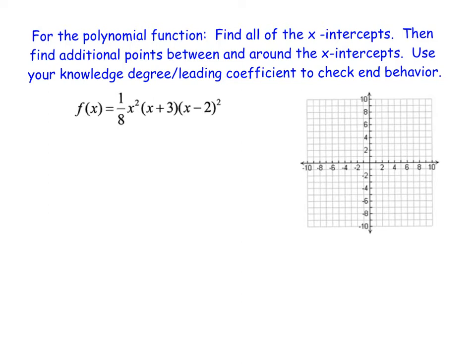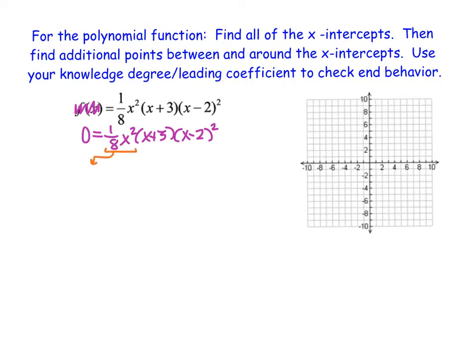Now at this point, you should know that the x-intercepts occur when the f of x value is equal to 0. So what we're going to do here in order to find our x-intercept points is replace f of x with 0. And then from here, we can utilize the zero product property to find all of the x values that make this particular equation true. Now what I notice here is that I have a couple of different segments that I can set equal to 0.